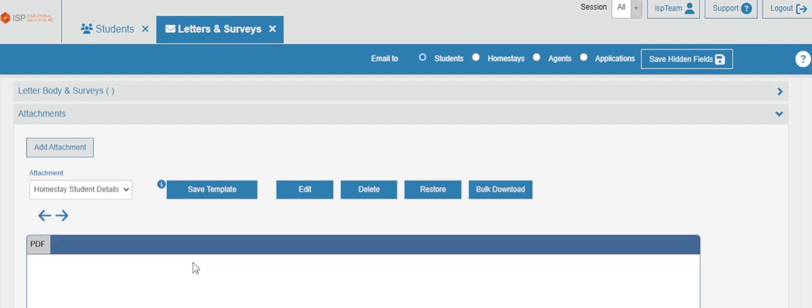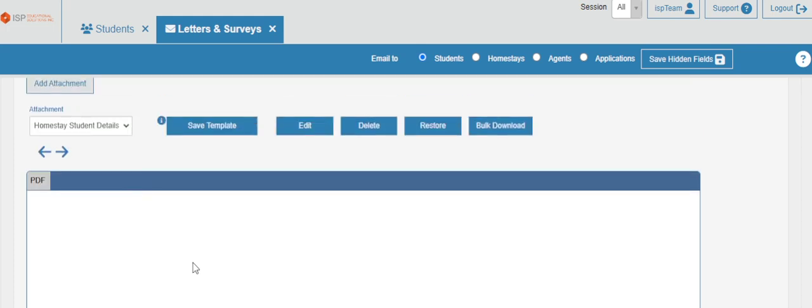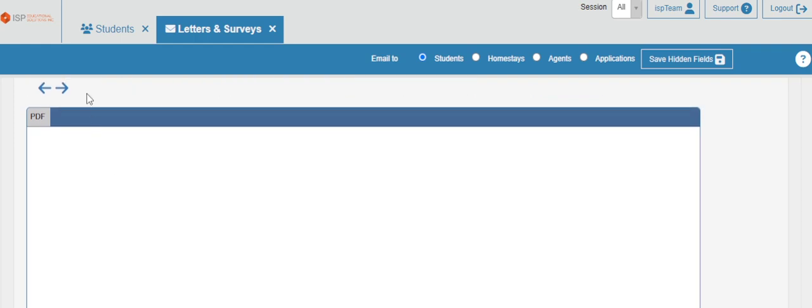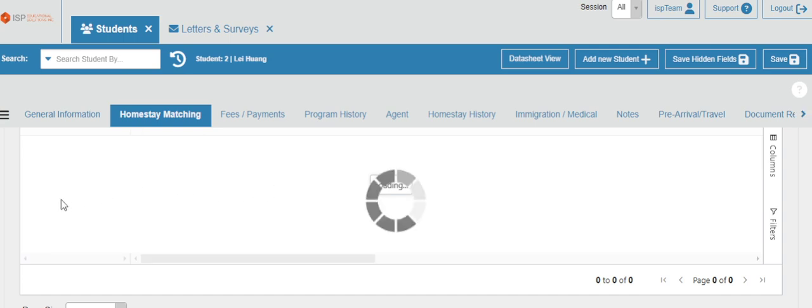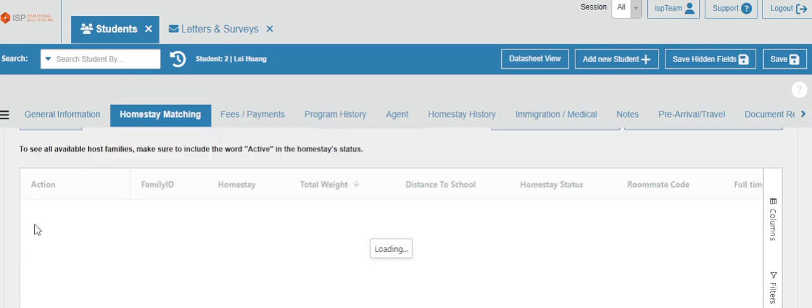And once you have the template, you just easily can insert a specific link for the survey. And once they click the link on the letter template, it will direct them to the survey. And once they answer your questions, that information will save in ISP Cloud, and based on that, ISP Cloud, as I've mentioned earlier, will give you the best matches.